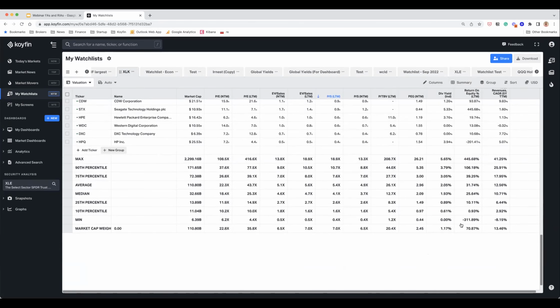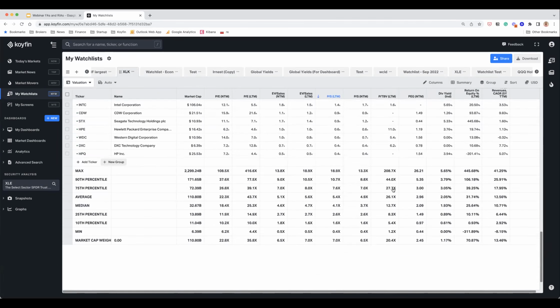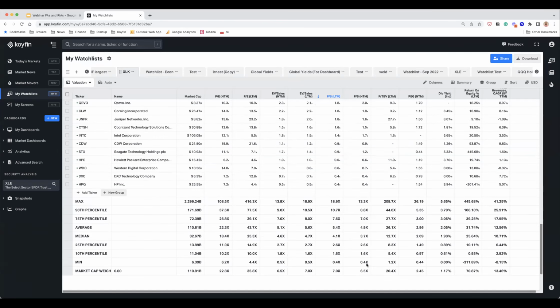So the market cap weighted average is actually not exactly how you would calculate the PE of an ETF, because for a PE, you would add up all the market caps and you would add up all the earnings. So it's a slightly different calculation, but it gets you very, very close to the answer. So for XLK, the price to sales on an MTM basis is 6.5. The PEG is 2.45. So this is a way to look at valuation measures that are market cap weighted. Thank you for reminding me on how to do that.